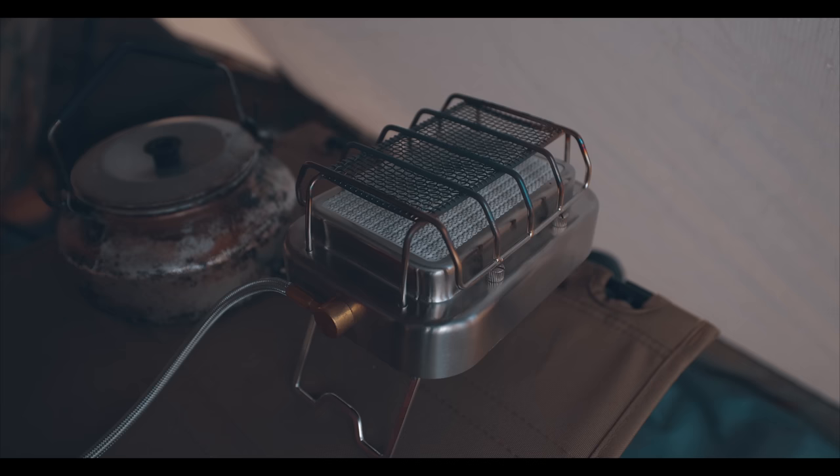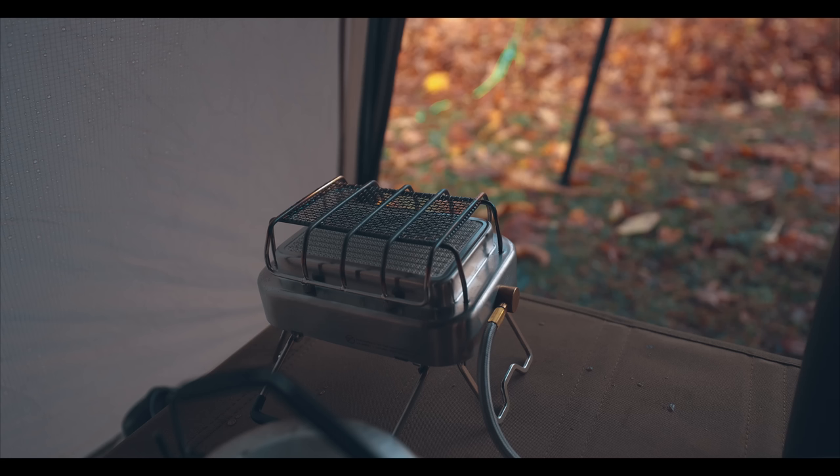I have a CO monitor that's many years old, and unfortunately, when I went to grab it this morning, it was having some sort of issue and it kept turning itself off. It's defective, and unfortunately, I wasn't able to get another one. Because of that, I'm not going to use it inside of the tent as a heater.